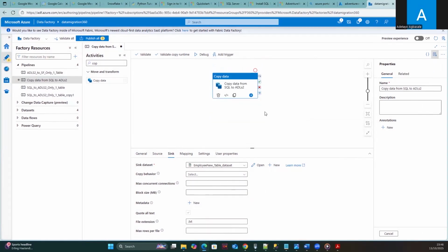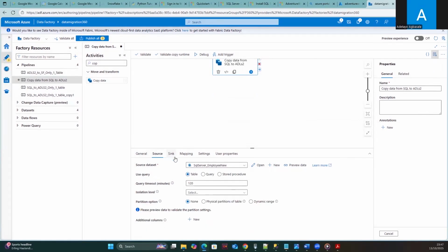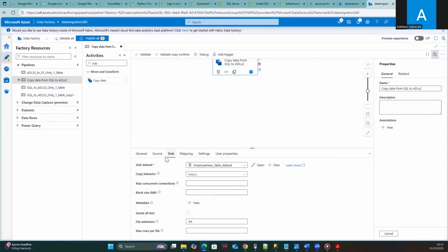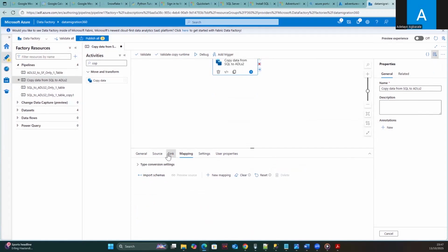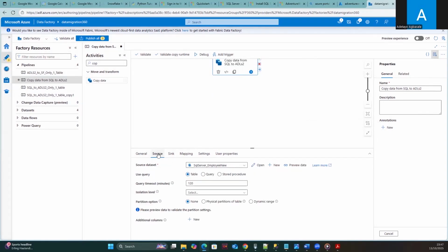Yeah. So with this now, we've successfully set up our source and sink. And it will inherit the name. So we didn't put the file name.